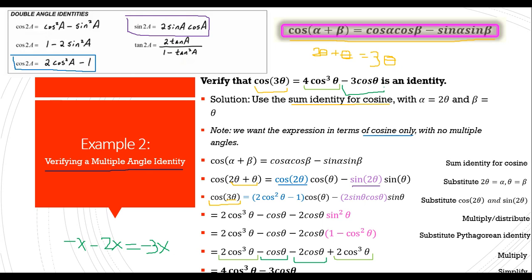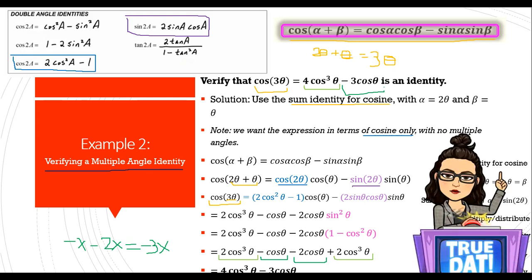All right, like I said, this one was a little bit more complex, but it's kind of fun. It's kind of nice seeing all these manipulations. And I think keeping in mind our goal for the problem and what we want to do, like the fact that we wanted to write it in terms of cosine only because our result had cosine only, was really important when making these equivalencies and these manipulations and then working through the algebra a little bit. So that's true. We did it. It wasn't too bad. They're hopefully getting a little bit easier.